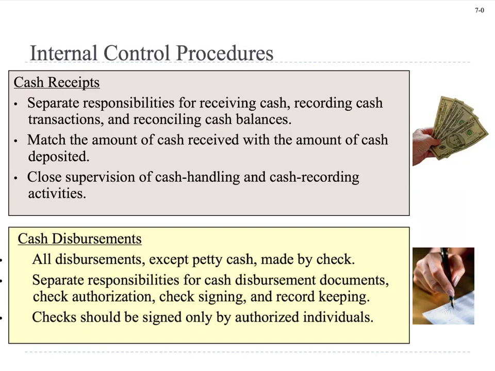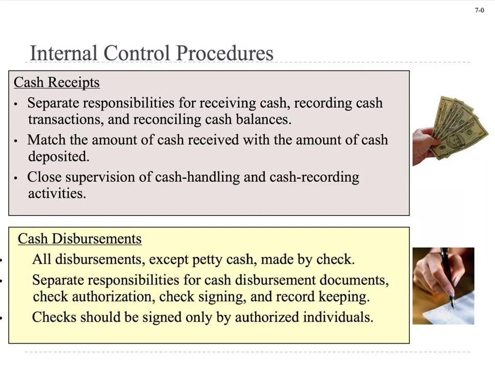Now again, this is separate responsibilities for these disbursements, so the person who's actually paying the bills should be different from the person who can sign the check, has check authorization, and then the person who's actually making the entries. Those should all be segregated because you don't want the same person who's paying the vendor being able to write the check to themselves and record the transaction. I mean, that would be a huge opportunity for somebody to get away with something.